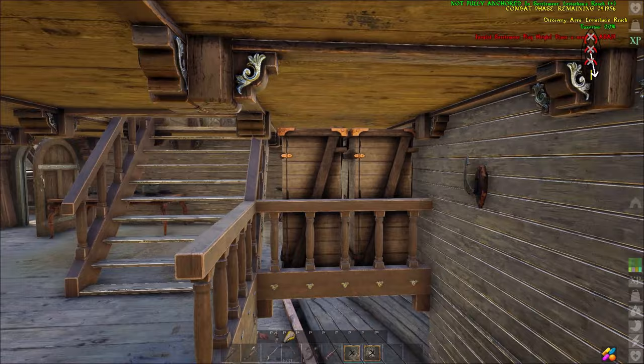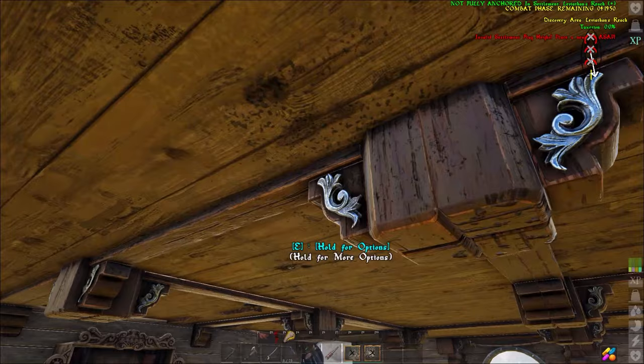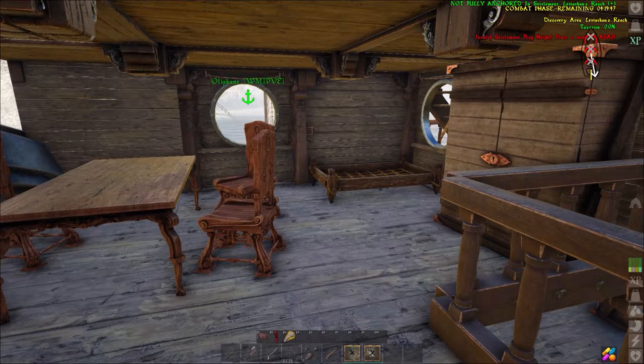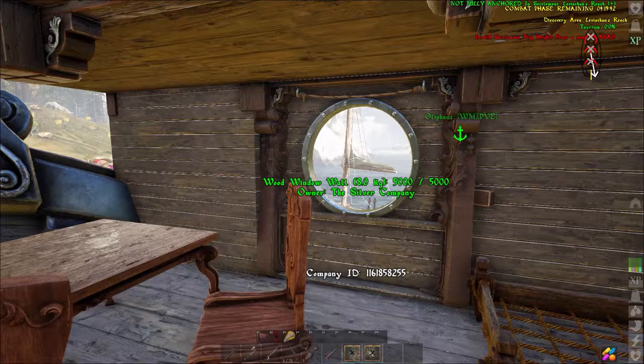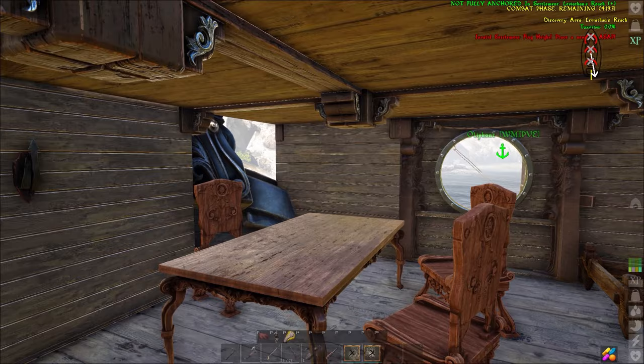If we go up over here, there's another door to come outside here to the captain's deck, or on the top, the poop deck. Just underneath is the captain's area, which we have a chair and everything. The problem is I can't place a wall over here for some reason. Why? I don't know. So we're just gonna leave it open. It still counts as a house. You can see the house icon there on the right hand side, so that's great.